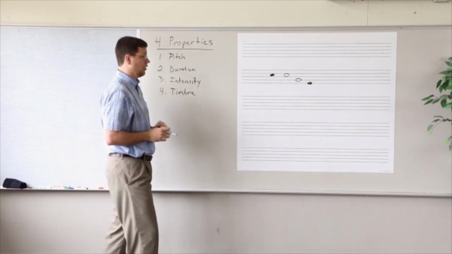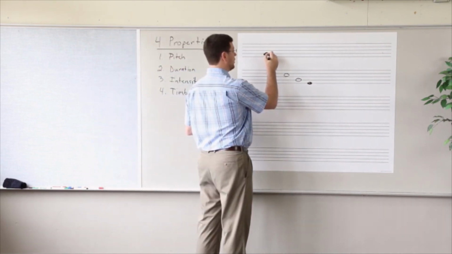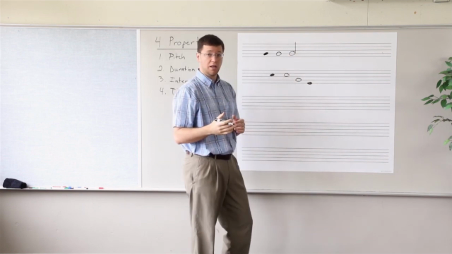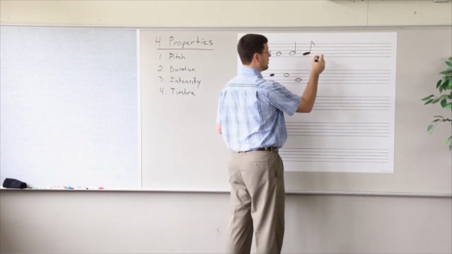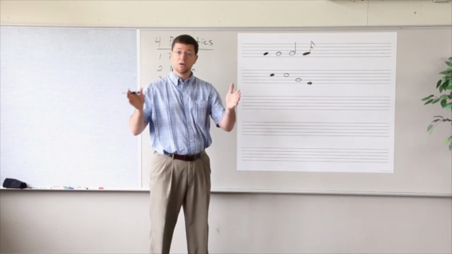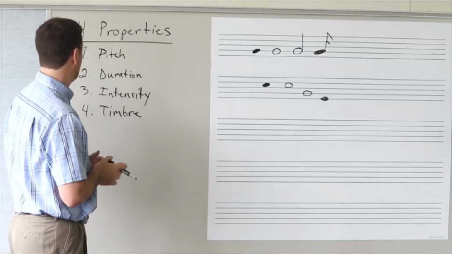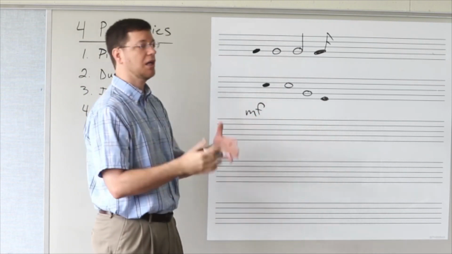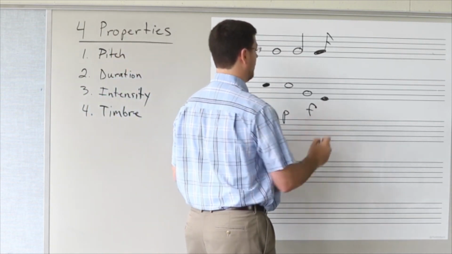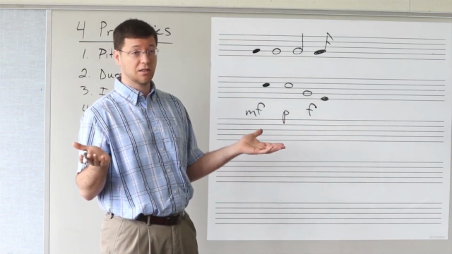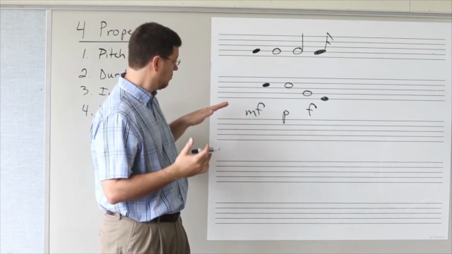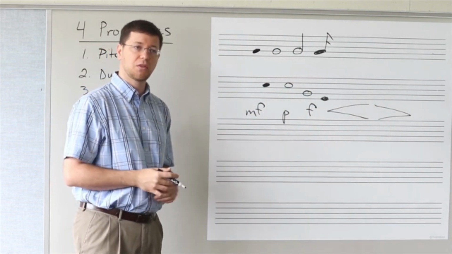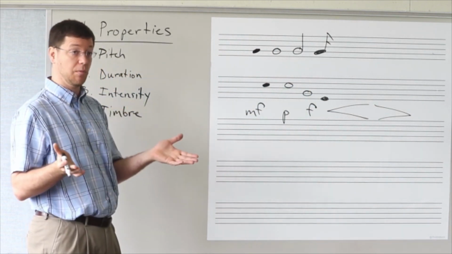We have duration. For duration, we use also note heads. Sometimes they're closed, sometimes they're open. And sometimes we add stems to these note heads, and sometimes we add flags to these note heads. All of these symbols tell us how long or how short the sound gets held out. Intensity, that means dynamics. We have symbols like this that simply mean medium loud, or soft, or loud. These are all symbols we use, and you just have to memorize them. And I'm not going to be teaching them in this course, but it's pretty simple. You learn loud, soft, gradually get louder, gradually get softer. These are just basic things. It doesn't take long to learn how to read dynamics.